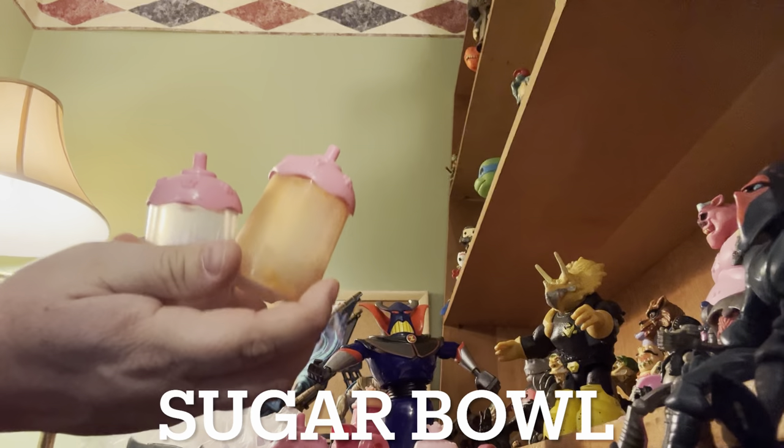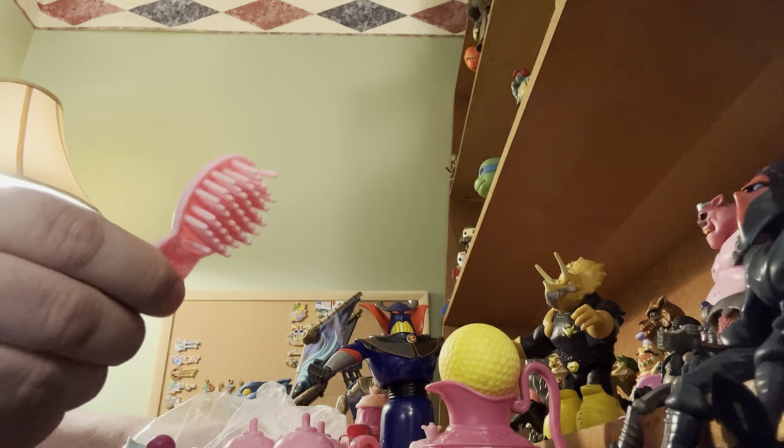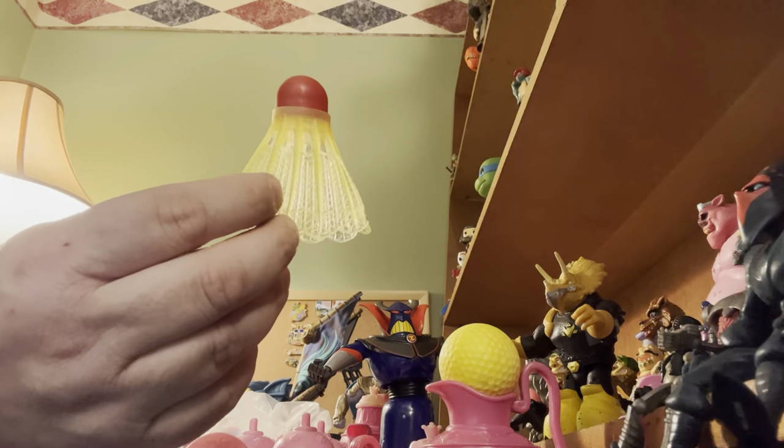We have two baby bottles, so we have three all together. We have a — it's bouncy — a yellow golf ball. We have something there. Here's a spoon, and a spork, and a spoon, and a brush. Another lid. Boys and girls, do you know what this is? This is a shuttlecock for badminton. No, I didn't say a bad word. These are hit over the net, back and forth, sort of like tennis, but the net is up in the air like volleyball. Pretty cool.